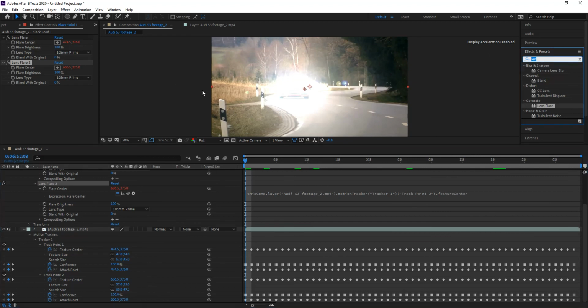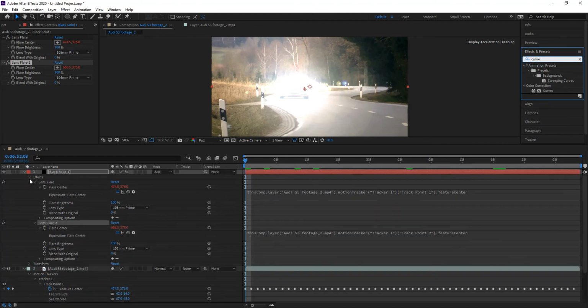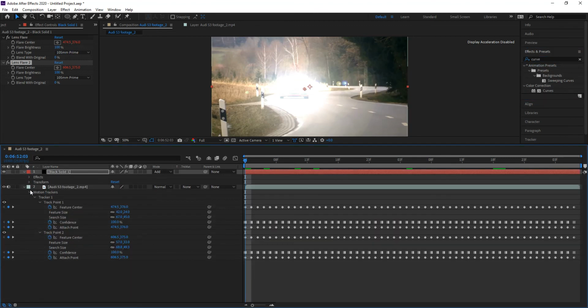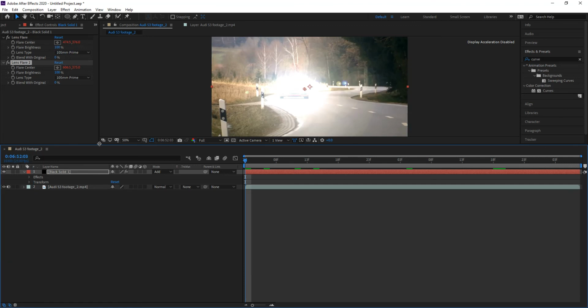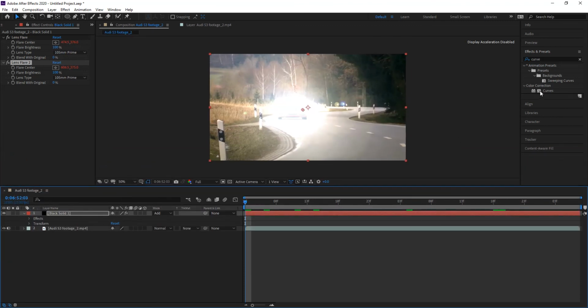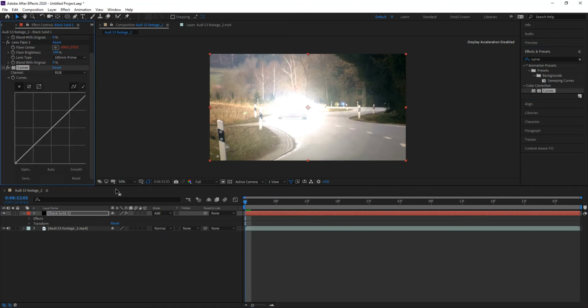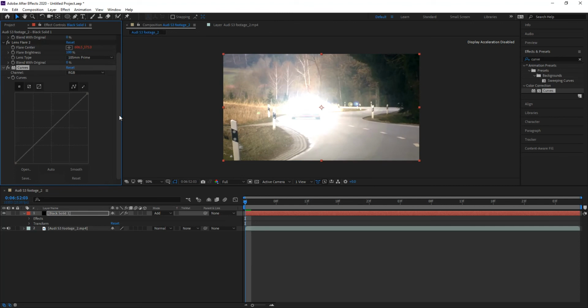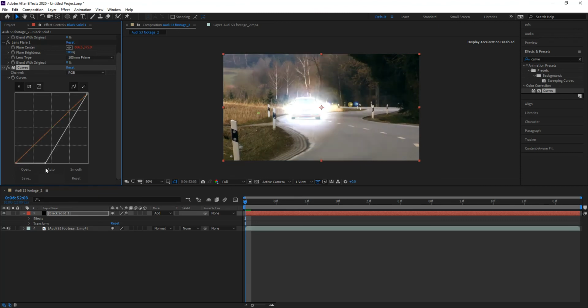To do so, I'm going to add a curves filter to the black solid. Let me actually go ahead and collapse all this so that I can see what I'm doing. I am going to apply a curves filter to the stack, on top of the other two lens flare filters, and then I'm going to bring that down. Let me bring this down all the way here so I can narrow it, and then I'm going to create a slight curve to create softness around the headlights. And so that gives me a pretty decent set of flares, as if I was looking at the car from the front.